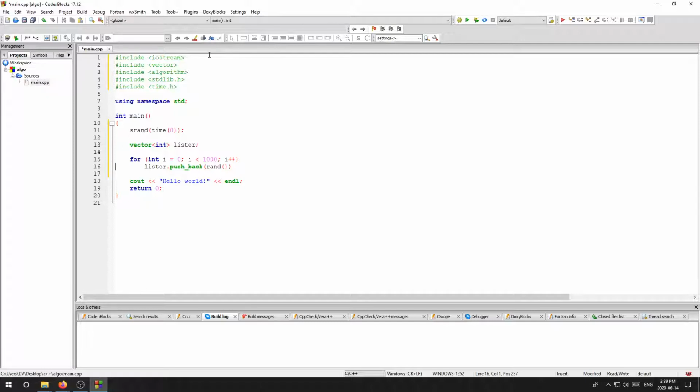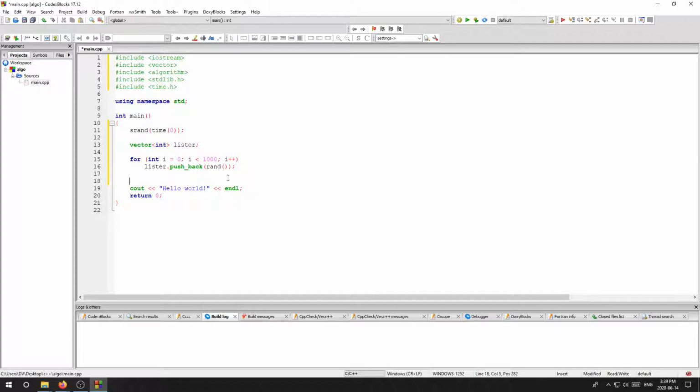It doesn't have to be between anything. Now notice I don't have curly brackets here. When you make a for loop in C++, if you just write one line after it, it'll put that in the for loop and you don't need to make brackets. It's a little bit of a cleaner way to make code if you want to do it that way.